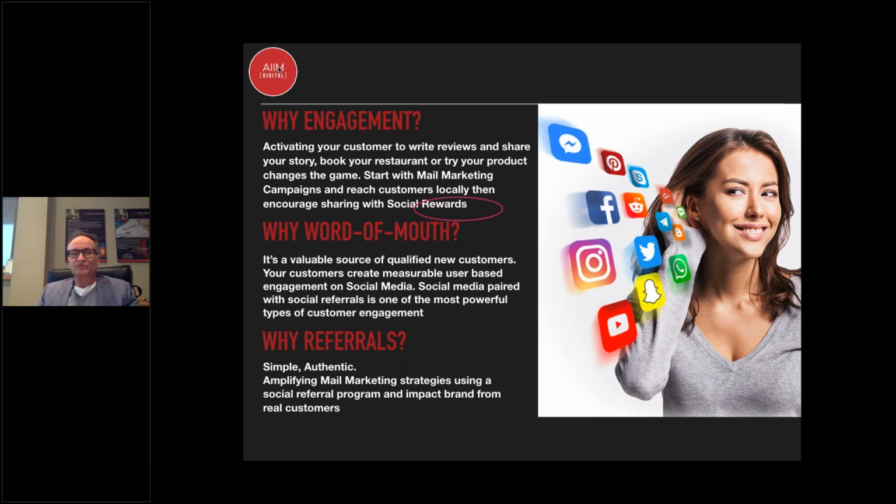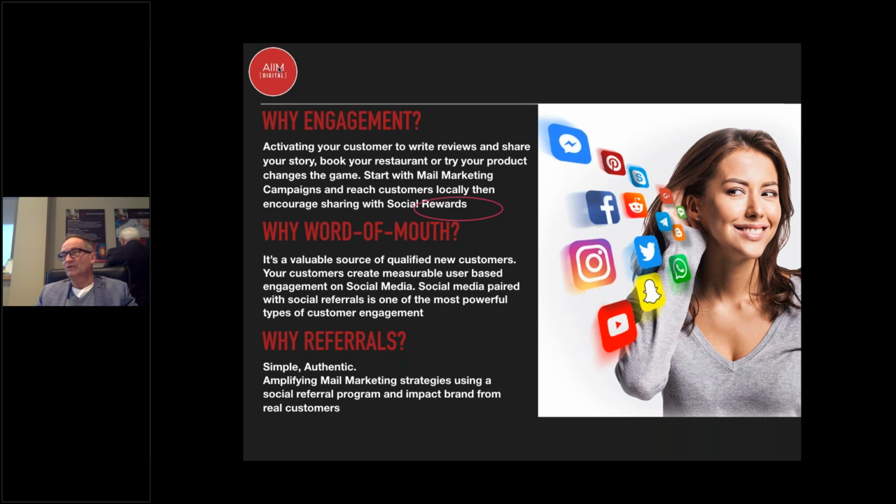A couple of things on why social really works is the engagement side, and engagement is really important today. It's not just viewing something, but engaging with it. Engagement to us means acting on a promotion. It means giving us a name. It means giving us an opt-in. It might mean liking something or engaging with something. We know that engagement is a higher way for customers to connect with the brand. And the best way to engage, which we can actually track and view, is when you go online. You can't watch somebody engage with a direct mail piece, but you can see that online. So there's an automatic connection between the two.